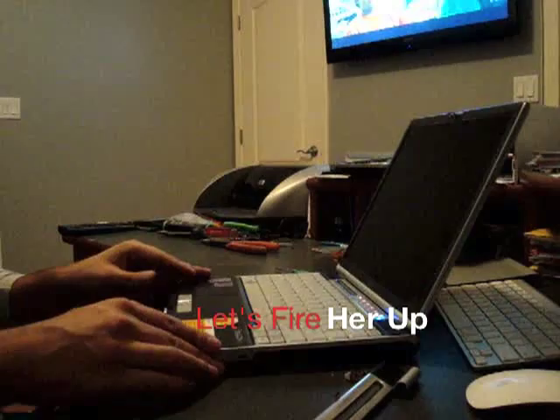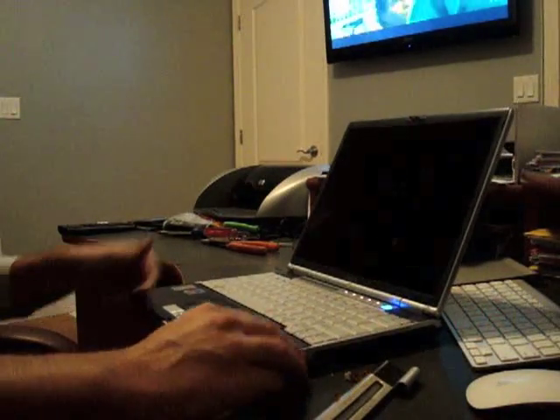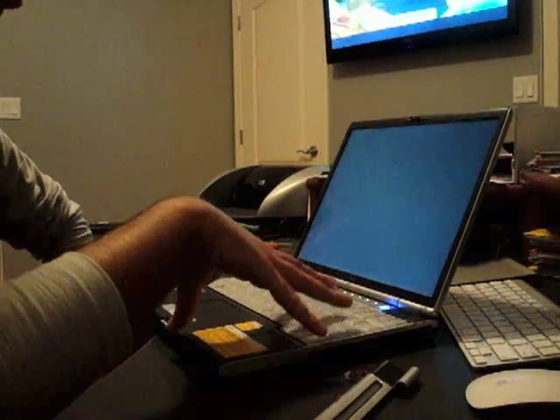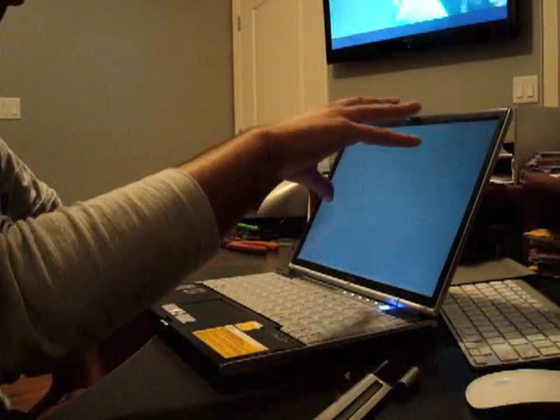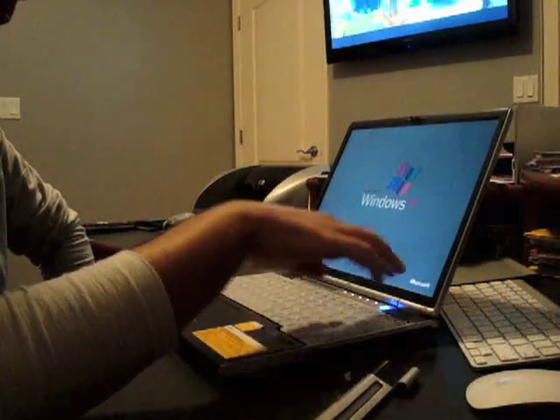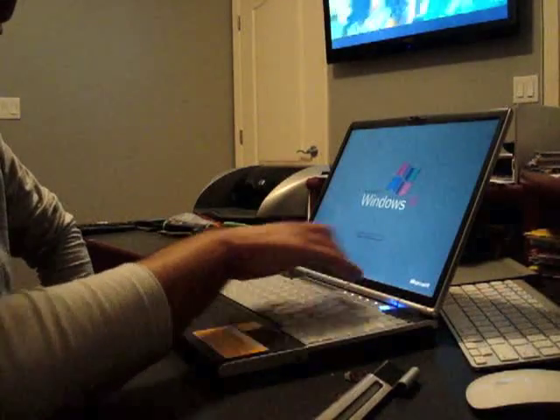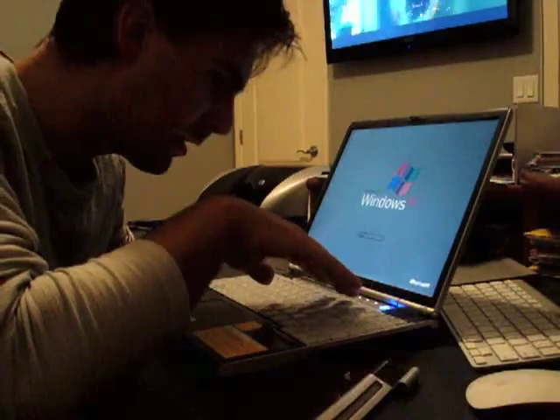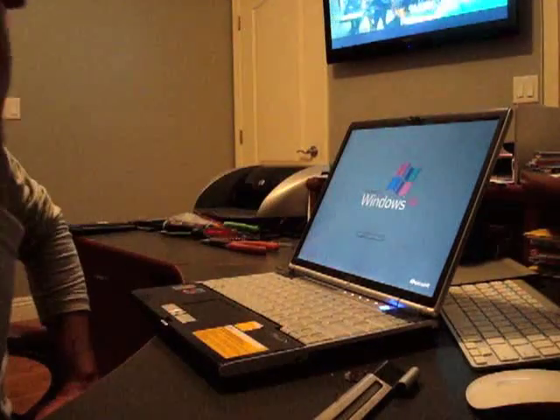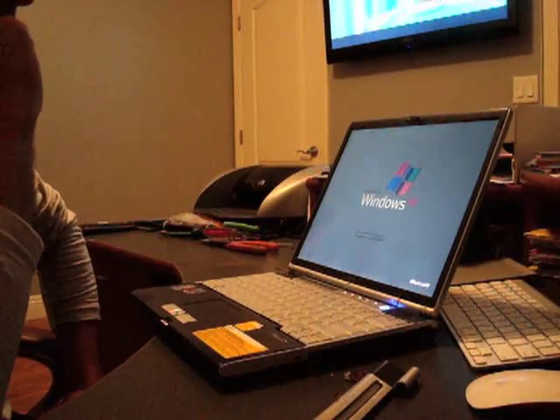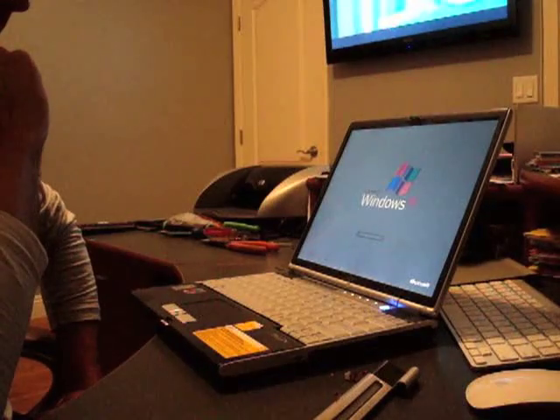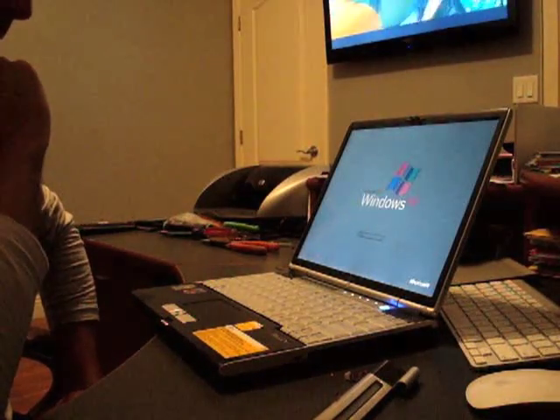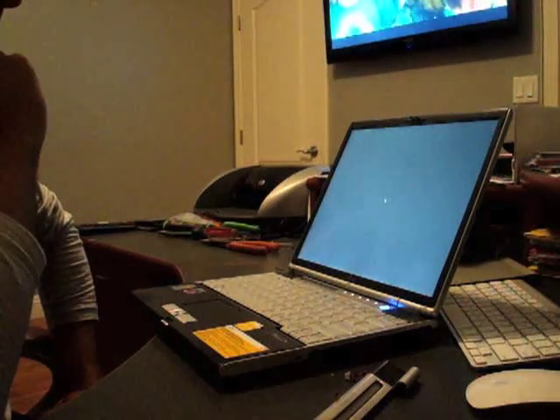So let's take a look, see how it works. I'm going to try to turn it so that you can see the new screen. And this is, again, my laptop with the new screen. It's got the new jack for the charger and the new bezel here in the front with the power switch and a couple of other switches that are on here. Honestly, I've never used them, so I'm not even sure what they're for. But let's take a look. So far so good. Everything seems to be working fine.